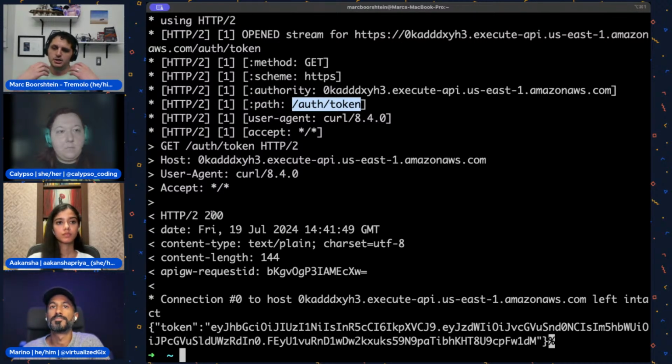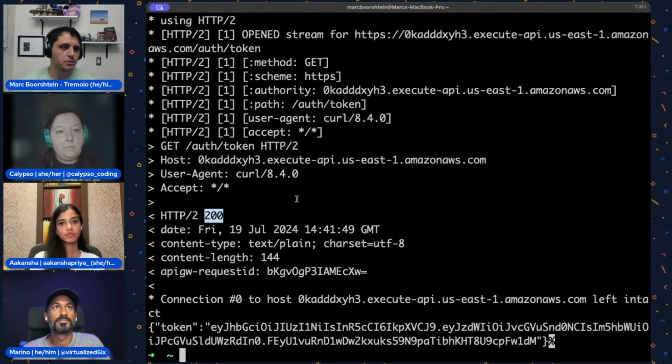So just as the request has a bunch of additional data that the browser doesn't show you, the response has the same information that the browser doesn't show you. So the first thing is, what's the response code? And 200 generally means everything was successful. 500 means that there was a problem on the server side.